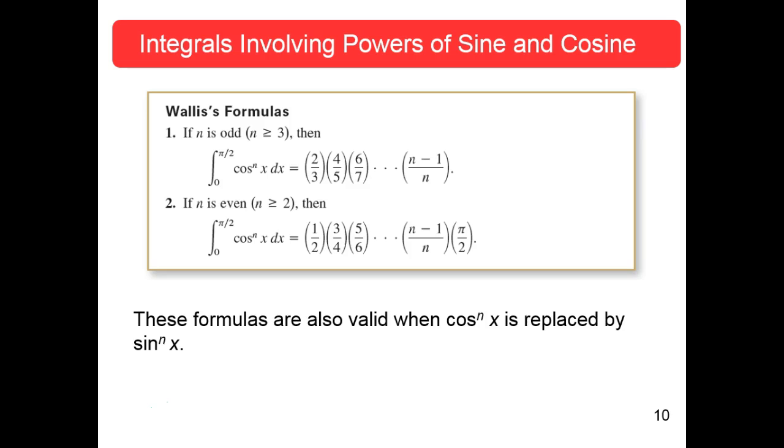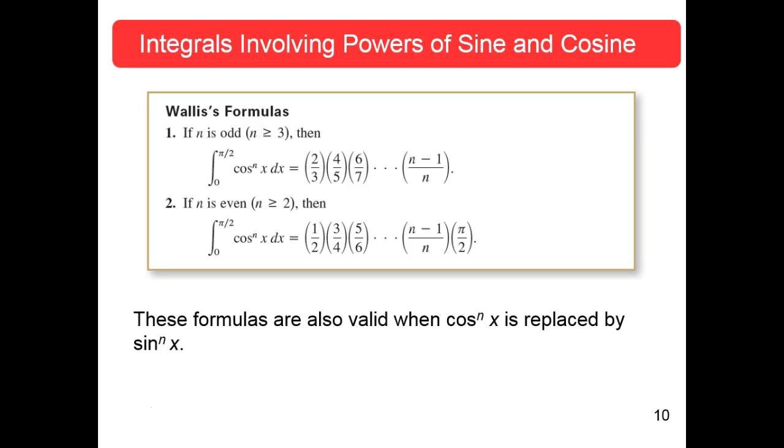If it's cosine, you don't multiply it by any power of pi. But if it's even, then you do multiply. If it's odd, you don't multiply by power of pi, but even you do. Okay? And then this gives you these two multiplied by pi halves. 3 pi over 16. And that's exactly what we have. That's only when your limits are 0. Okay. Now let's make sure. Yep. They did it right.